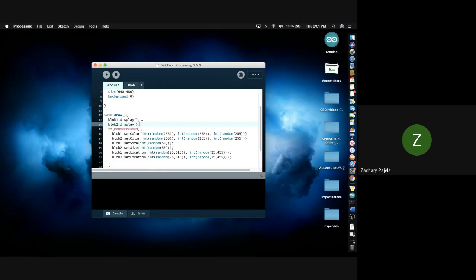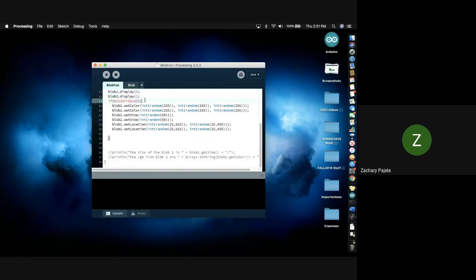I then have an if mouse pressed statement, okay? Basically, if the mouse is pressed, then change a couple of parameters, and it calls these various methods called setters. A setter is a method where, from whatever is calling it, you can reach in and say, hey, set this inside of you.